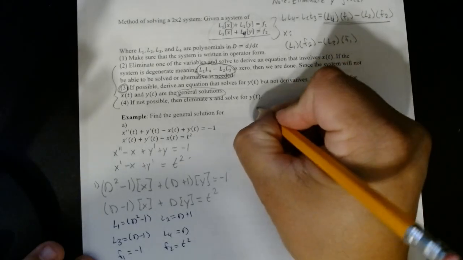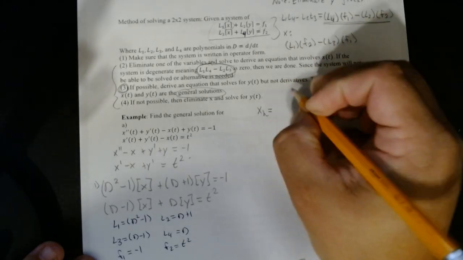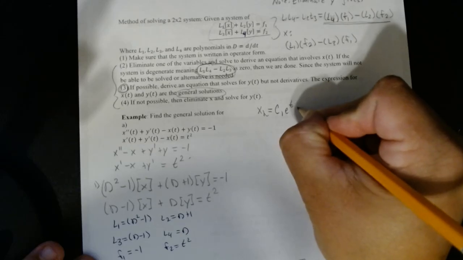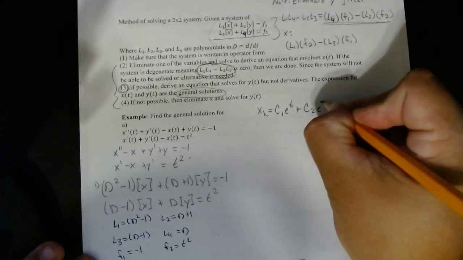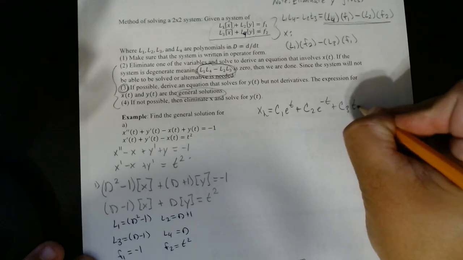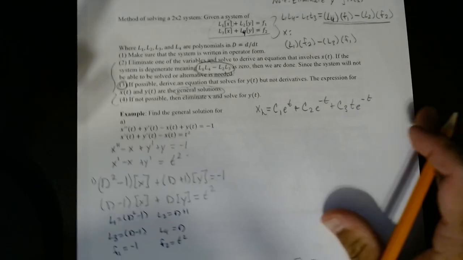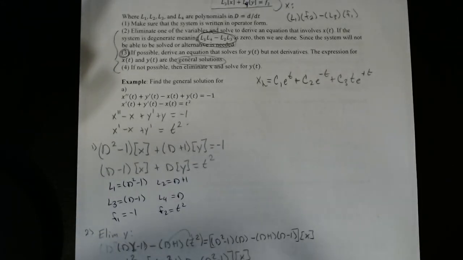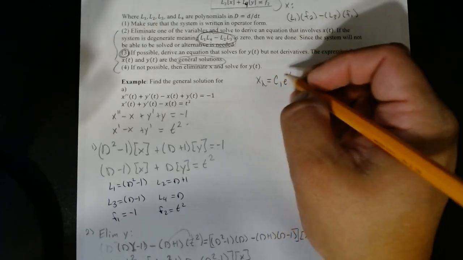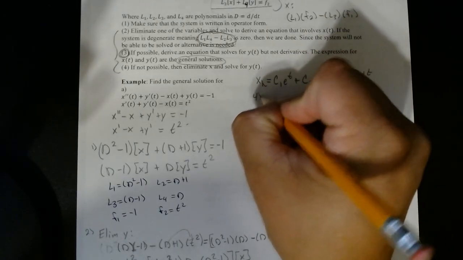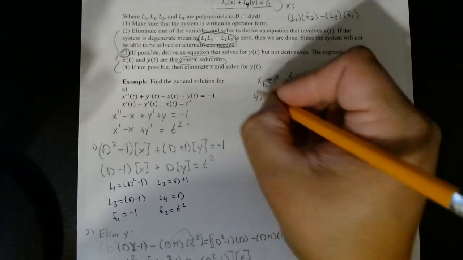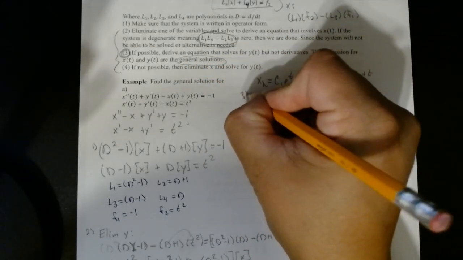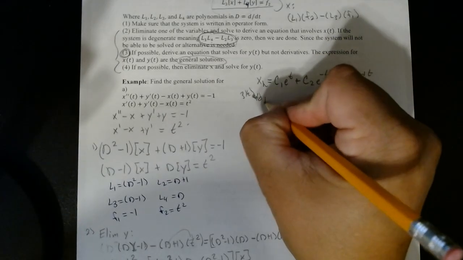So that means, again, according to our homogeneous equation in terms of the x value, this is going to be c1 e to the t plus c2 e to the negative t plus c3 t e to the negative t. Oh, sorry, positive t, because it's a copy of the positive t. Okay. Again, that's just our homogeneous part, right? So now let's go to step 4. Oh, well, technically still step 3. We'll just do 3.5. Step 3.5 is find our particular solution.